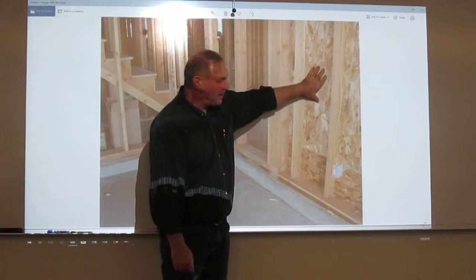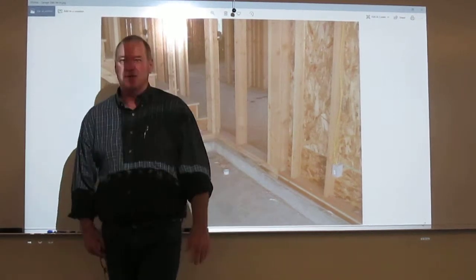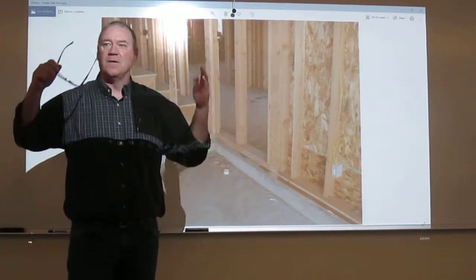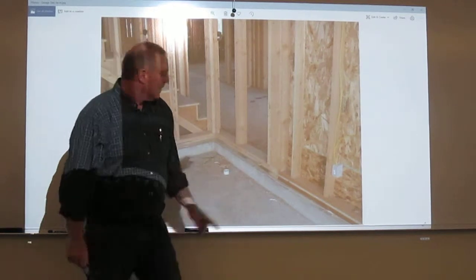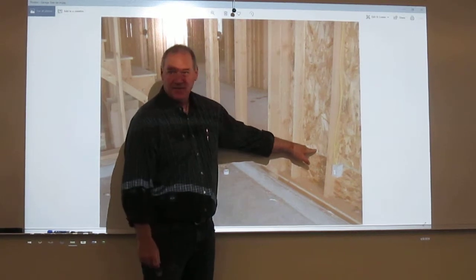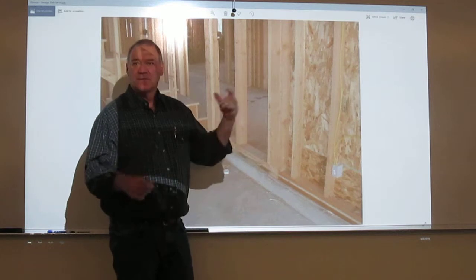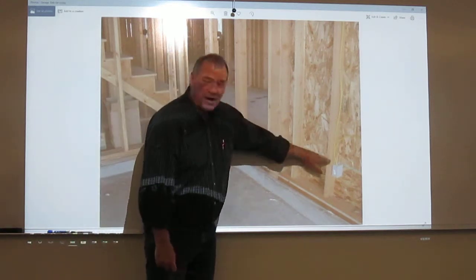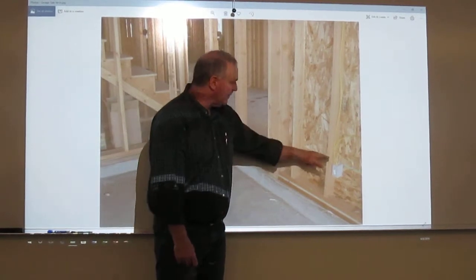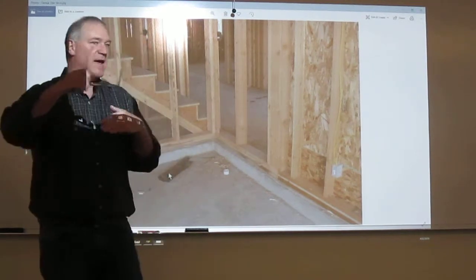Because for this 8-foot sheet to act unilaterally, we have to nail it 8 inches on center to put enough steel in it so that when it starts to turn, it holds the board efficiently. Well, I've got 16 inches from here to here, and I can't nail it at 8 inches along here. So we pointed this out in that house over by our lot where they came in and blocked in between here, remember that? They put a piece of blocking in here so that they could nail along this seam and make these two boards act as one.